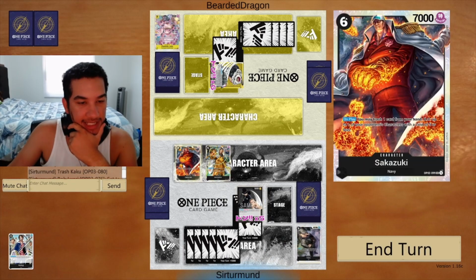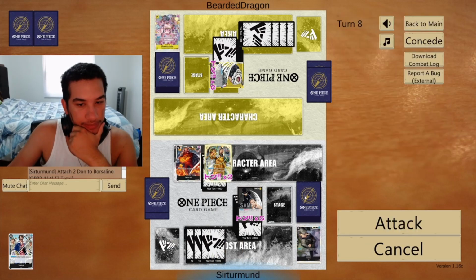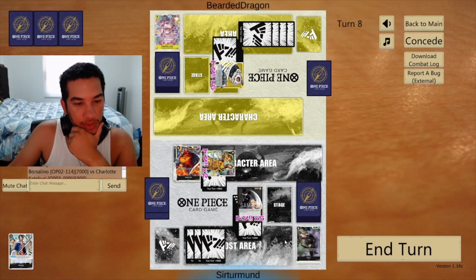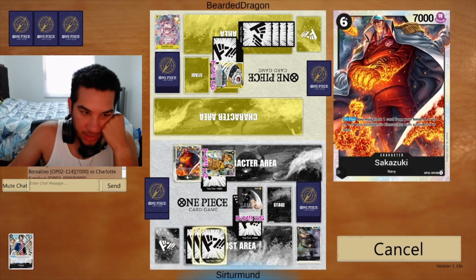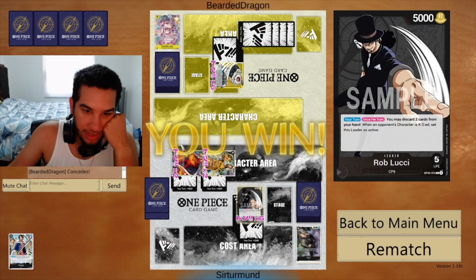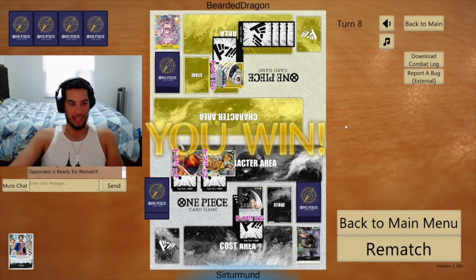This is 10. This is 7. We can go 7 here. Force 2 cards out of their hand. Okay. This is 7. This is already at 10. So we can get this one to 9. And then we can get this one to 11. And that's the attack.